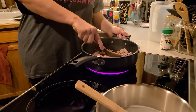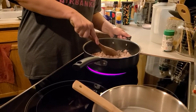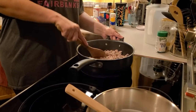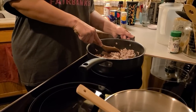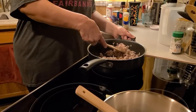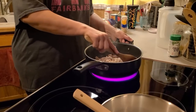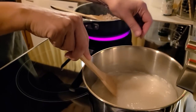I'm not doubling this recipe because normally I double everything because there's 3 of us, and it doesn't make that much, but cabbage and stuff doesn't sit very well if you leave it left over. So we're probably going to make just enough to eat tonight. Yeah, which is how most people I notice cook, just cook everything fresh every night. A lot of people don't like leftovers. But in our family, we love leftovers. Some people don't like leftovers as much, like Heather, but it kind of depends on what it is. We make a lot of leftovers on purpose, so we have more stuff for our lunches and other meals.